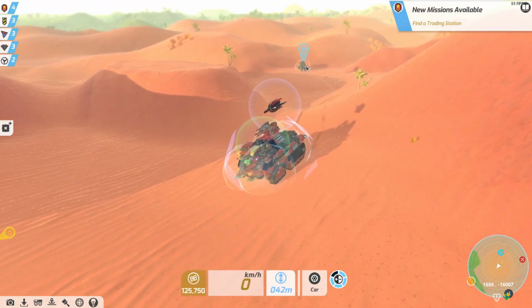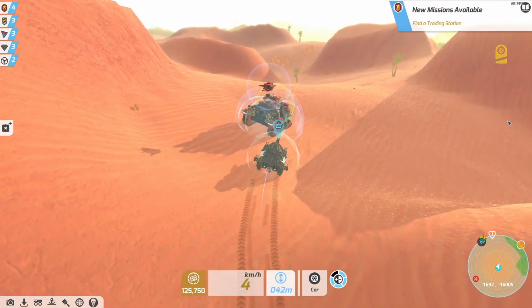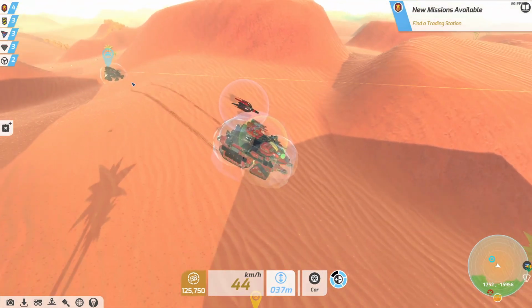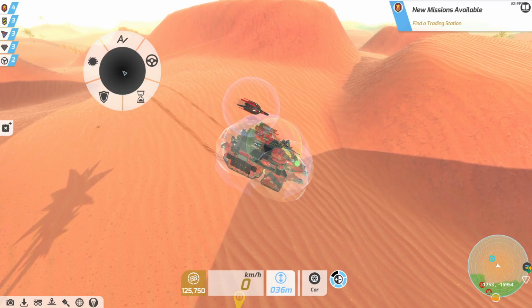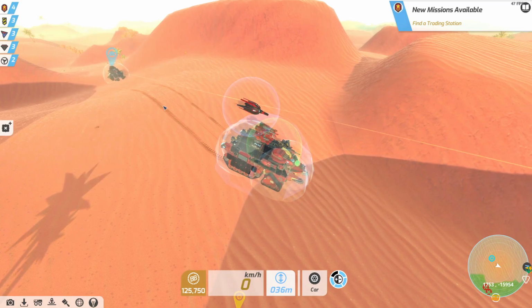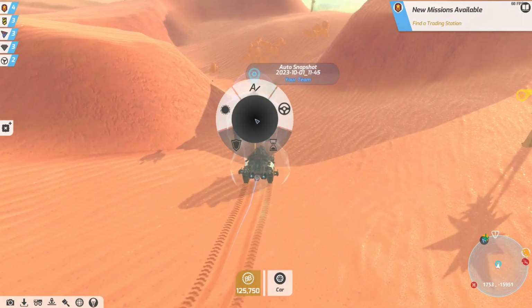Is the AI not working? I'm not working appropriately. I think the mod broke. Better just doesn't like sand. Oh no, I have those options. You know what? Don't target anything and stay close to me. That might help.